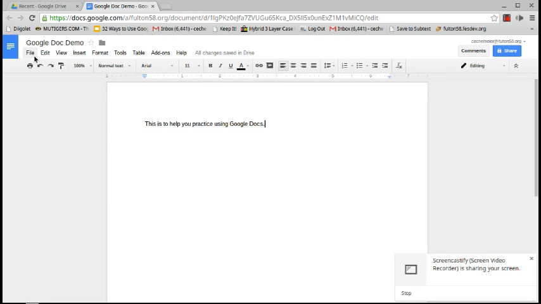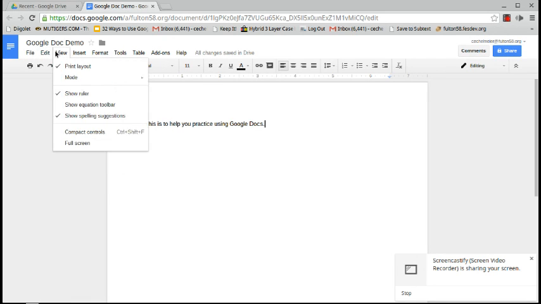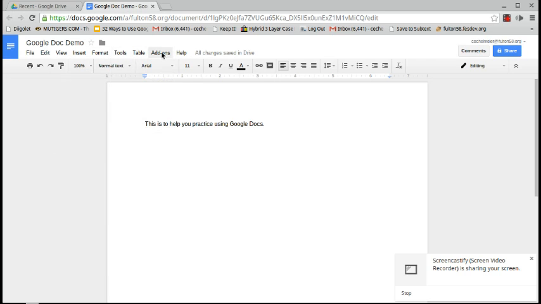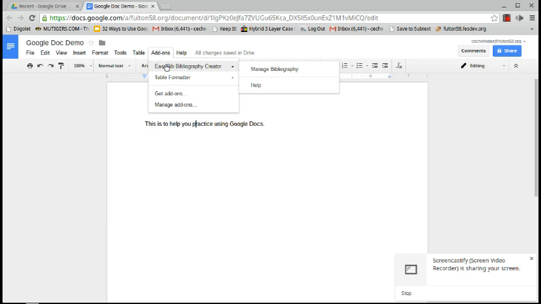There's just so many different components to it. Something that I like, here you can see you have your edits, you have your views. I mean, you have pretty close to all of the same tools you have with Microsoft Word. Something that I really like with Google Docs is it has something called add-ons. Now, my students are starting to learn how to cite sources. So I have added on an EasyBib bibliographer. I have added a table formatter. And these are programs, tools that I can use right with Google Docs.